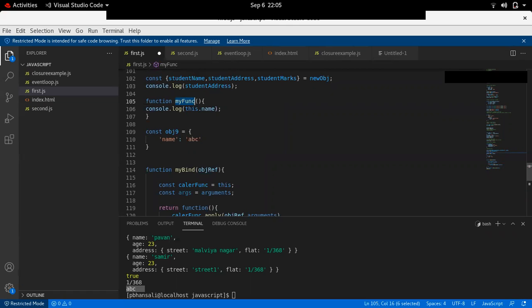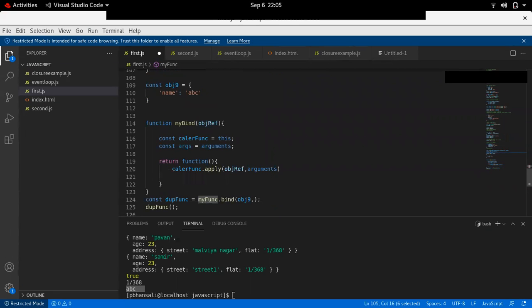And in case of call and apply, they immediately invoke the function. And when I'm using this apply, I am using this object ref, that is the object, and the arguments.